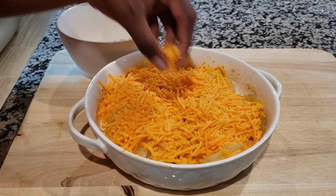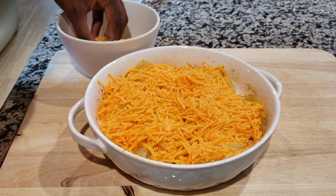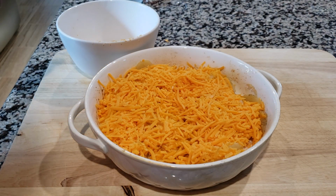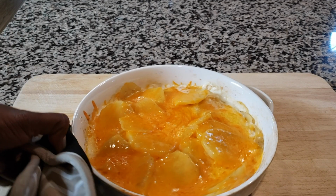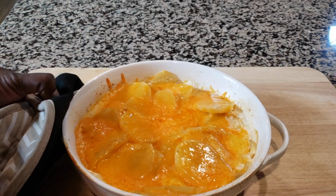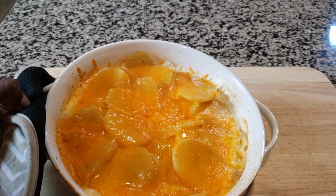Then after that, we're going to put these potatoes back into the oven for an additional 15 to 20 minutes. We're just going to let that cheese melt, but you definitely want to have it uncovered. When you remove the potatoes from the oven, you want to allow them to rest for another 10 to 15 minutes.